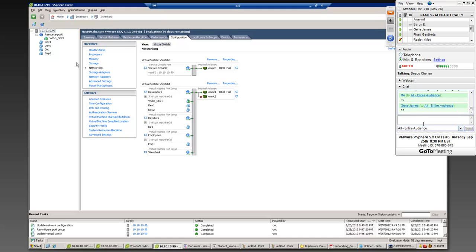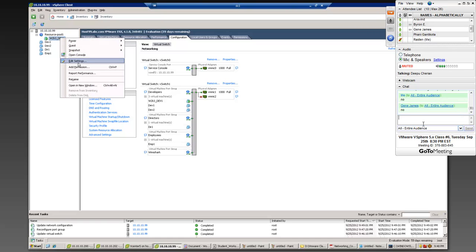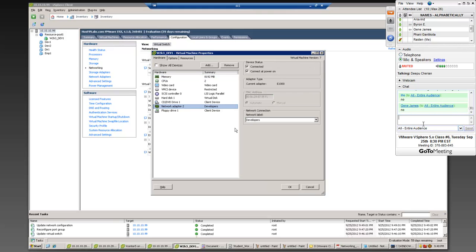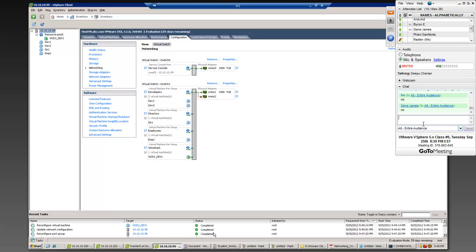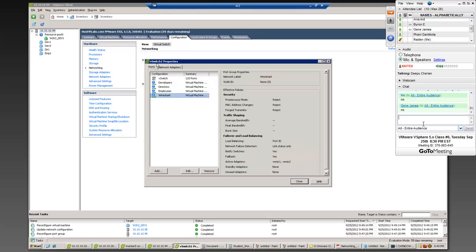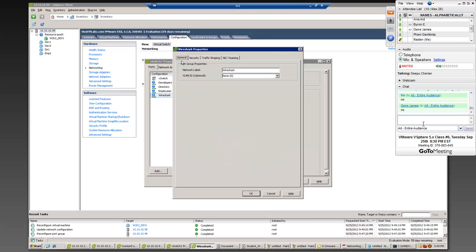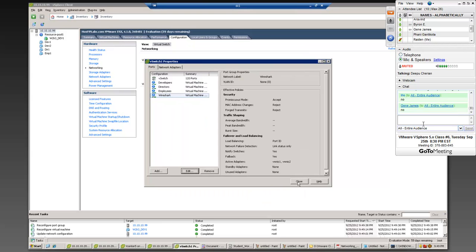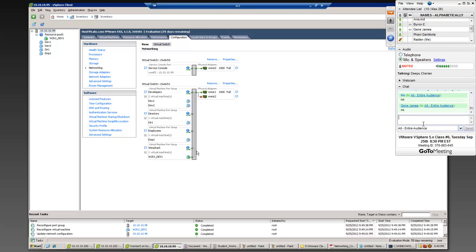Okay, I created a port group called Wireshark, and let us assume that this VM is the one that is going to be used by Anthony for Wireshark purposes. So I have Anthony's VM here now. Now I come here. We know that it is set to reject at the switch level, but it doesn't matter. I can come here explicitly, go to the security, and make that accept. Now Anthony can accept and he can still capture all the packets.